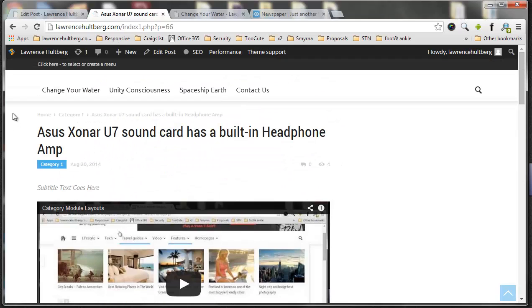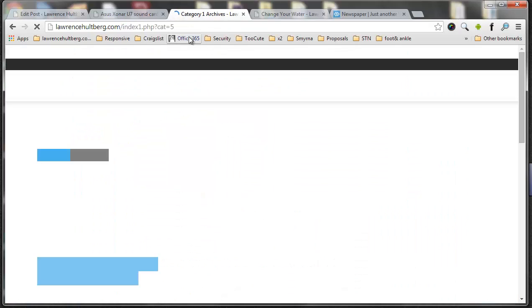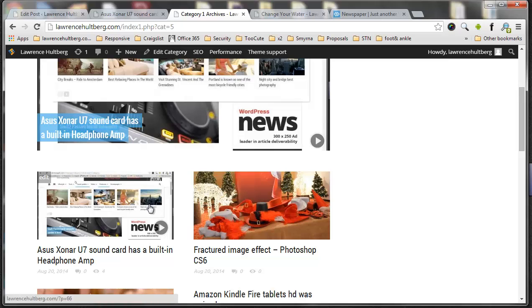Okay, so now let's go look at this category. It's in category 1. I'm going to hit Control to go to a new page. I'm going to take this out and go index1.php. This is just temporary. Look at the category here, and notice that the category now has a new image up here, and it also has a new image here. Now this is not clickable, as in the sense that this video will play in this spot.